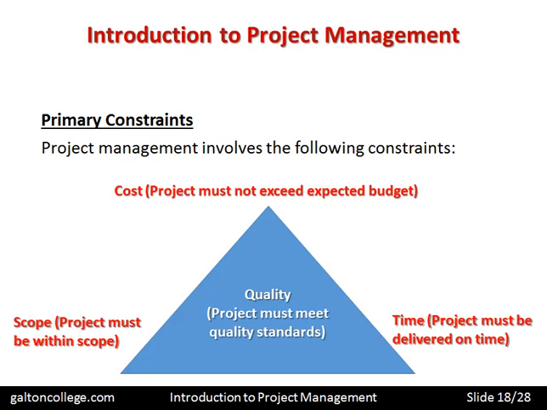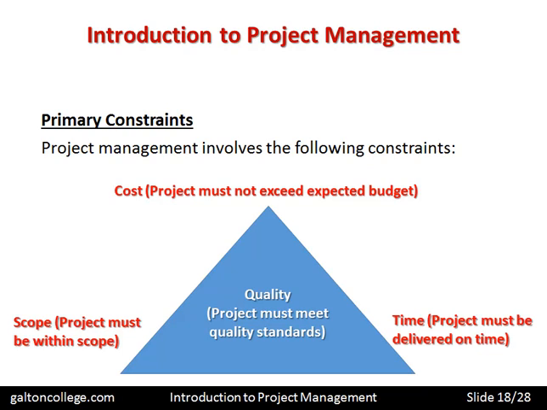And on the bottom left, we've got scope. Projects must be within scope. And within scope means it must cover the areas that were planned. And these should be generally achievable. So it should cover certain activities. It should not be expanded too large, which would make it infeasible. It should not also perhaps be reduced, which would make the project less attractive perhaps in terms of implementation.